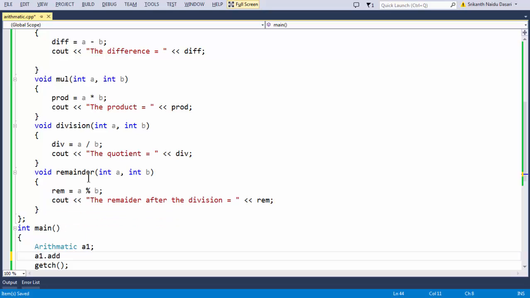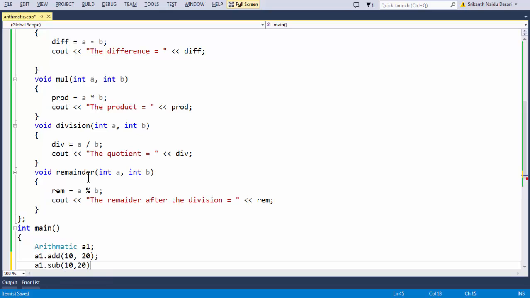First we need to call the method add here. Let's pass the values like 10 and 20 here. If you want, you can keep on calling all the methods here, like division, multiplication, difference, or sub, and so on and so forth.